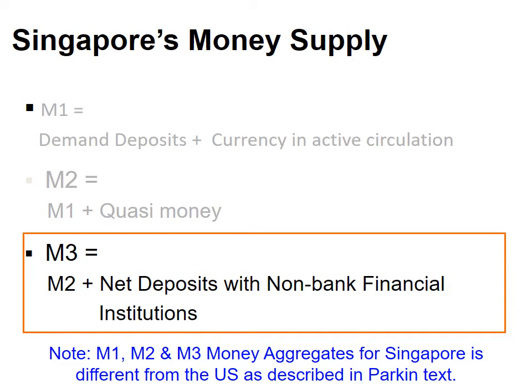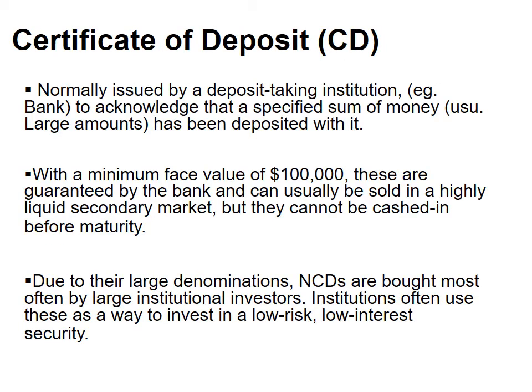So you see where we are going. As the M number becomes bigger, the additional components become further and further away from us. We can still use those components to pay for things, but we have to wait, go through certain processes, or live with some restrictions. The one that's closest to us, M1, is the one that we use almost without restriction. So in general, that's how they classify different money items in the M system that comprises all money supply. Next thing we're going to talk about is certificates of deposit, the NCDs that we were talking about earlier.